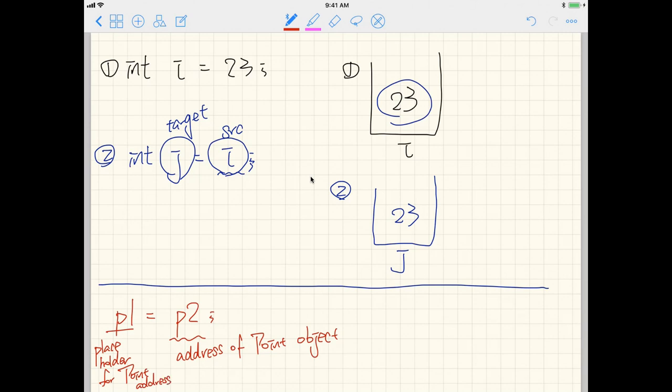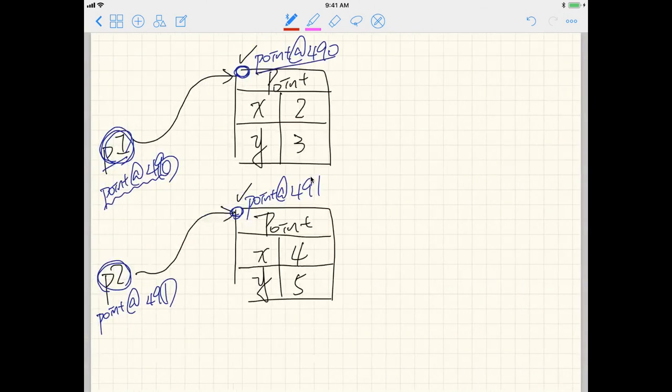That's what we know very well. Now let's see exactly what's going to happen. Thanks to our previous illustration on the debugger, we know that P1 is storing this particular address and P2 is storing this particular address. Let's visualize that in a slightly different way.